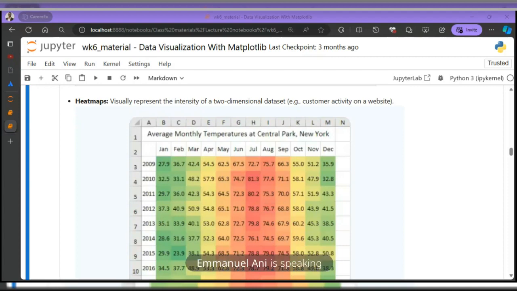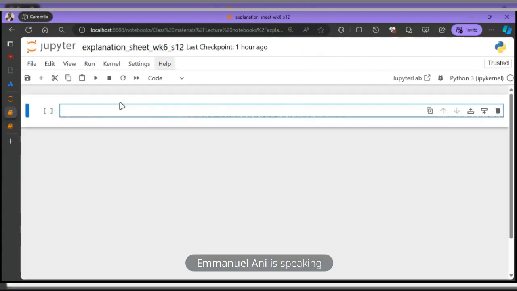Just let me see if I can get an image of the box plot.